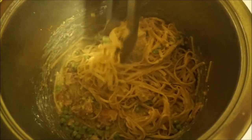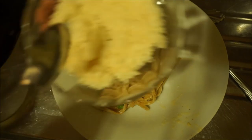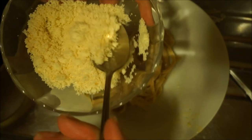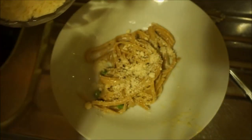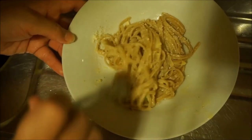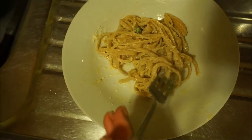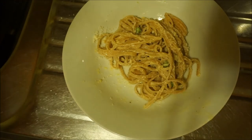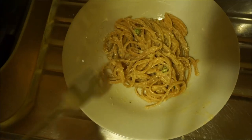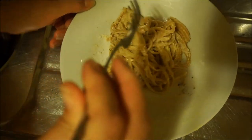Let me plate a little bit of this up so you can see what it looks like. A nice little piece with a bit of everything in it. I'm going to add a little cheese — I made a mixture of the parm and romano in a little bowl — and just spoon a little bit over it. That's pasta carbonara, that's it. You can leave out the peas, add in the lemon zest, leave out the garlic — that is the New York Times recipe with my little spin on it. Let me give it a taste. My friend's on his way up. Mmm, it's good. It's really good. Be generous with the black pepper — freshly grated black pepper is the signature part of a pasta carbonara.